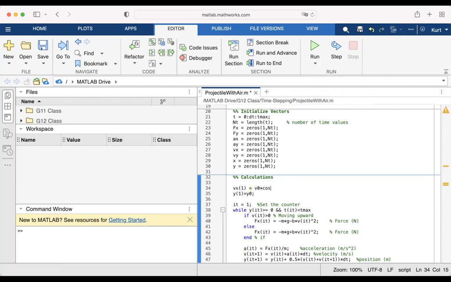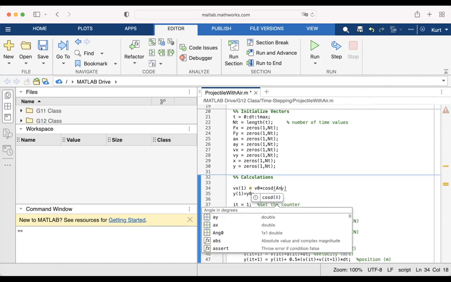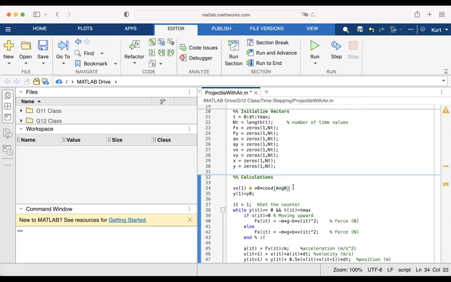Now, how do you do cosine in degrees in MATLAB? It's a cosine with a d on it, of ang 0. If you don't put the d, it'll think it's in radians. That's the default. You definitely don't want that.